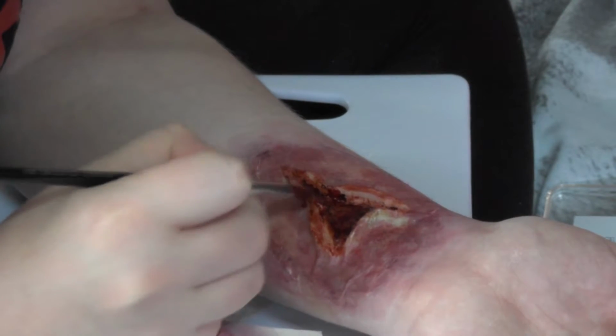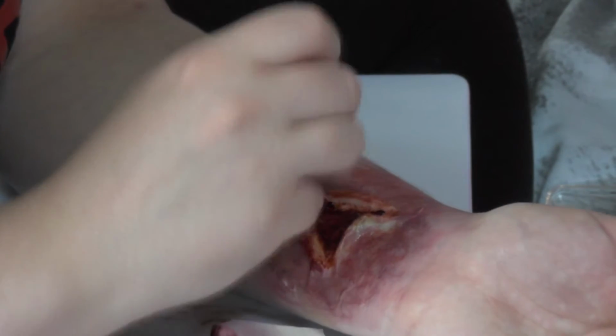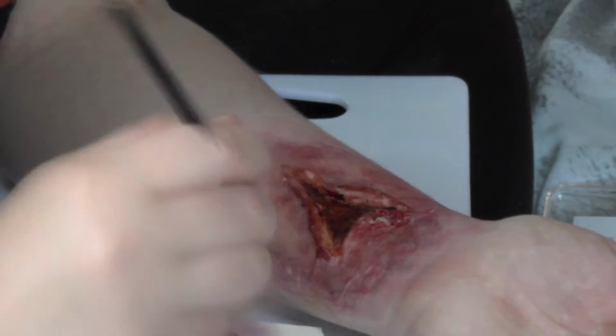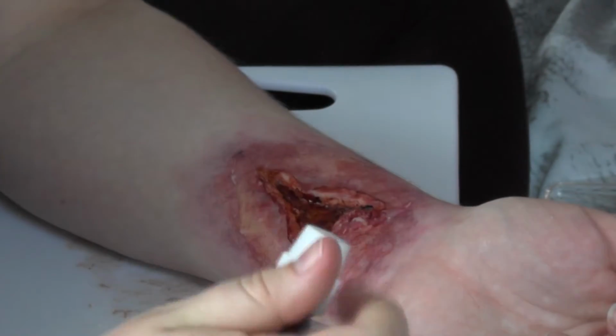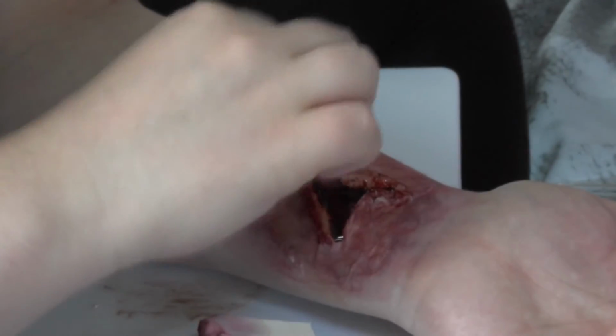Now going around the outer edges with a dark bruise tone, we're going to really rough up that edge as if we've cut ourselves this moment. Now taking some blood, this is a liquid venous blood. This is like a deep dark blood, and we're going to just place that in the centre. This blood doesn't stay and it's very wet, so I would recommend using a thicker blood if you want to wear this all day. But using a tiny bit of sponge, I'm going to dab this around the area to make it look more messy and distribute the blood more evenly. This way you can create running drips, as you can see there.